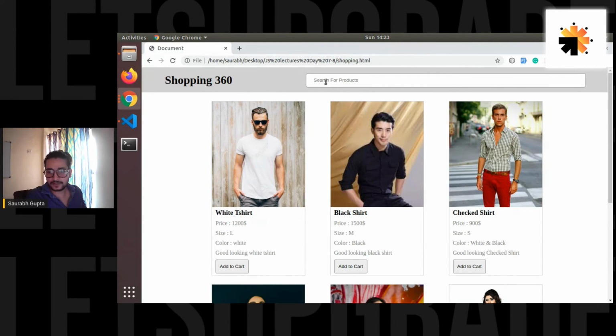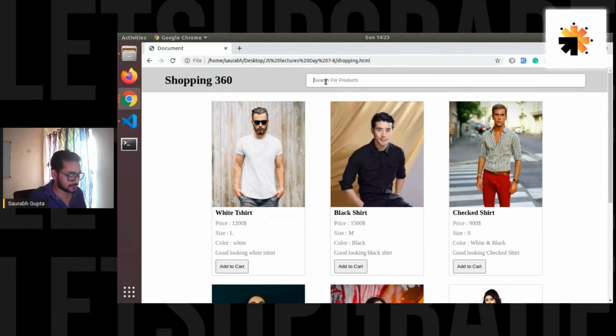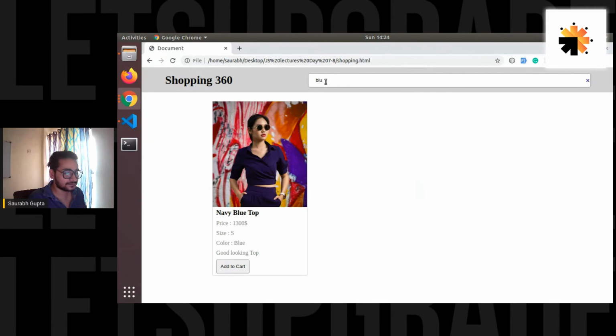Let's try. If we are searching with name, W, white, perfect. B, black shirt, black female blazer, navy blue top, right? Let's write BL. Okay, still everything is there. Let's write BLU. Perfect. Only blue.